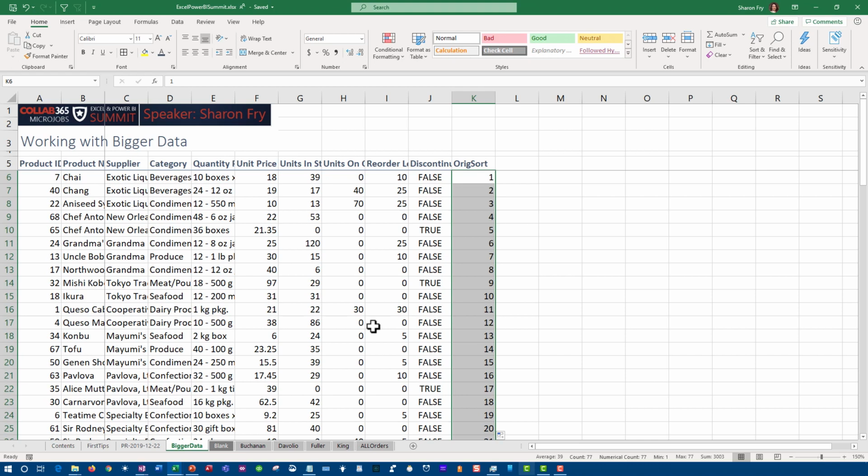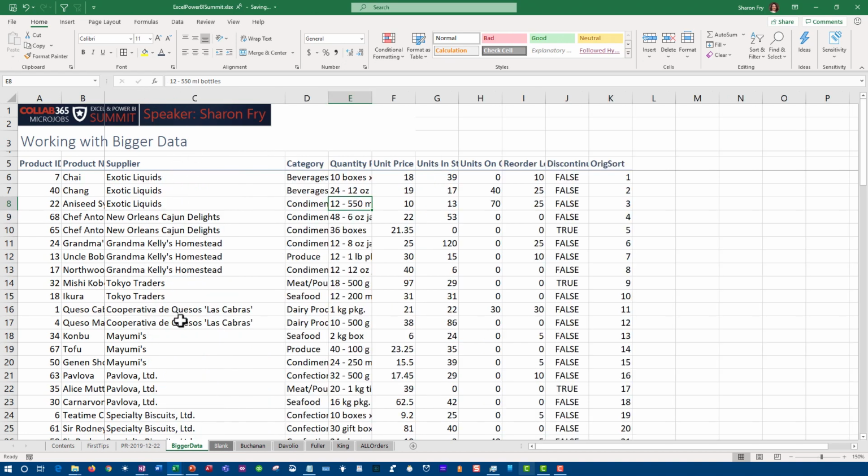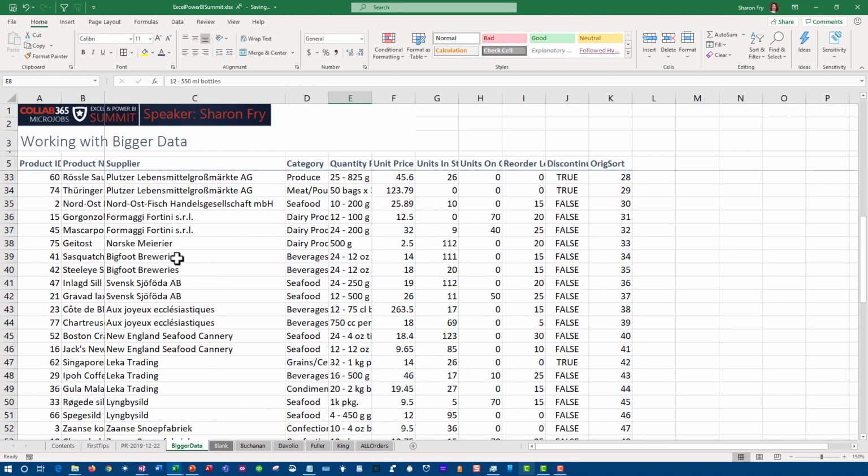The next thing I'm going to do is autofit these columns. It's annoying that I cannot see all of the values in the columns. So I will click somewhere in the data, and let's say for Product Name or Supplier, and not interfere with the frozen panes, if I go up between the column headings, the C and the D buttons themselves, put my mouse over that divider line and double click, it will autofit column C to be as wide as it needs based on the contents of all of its cells.